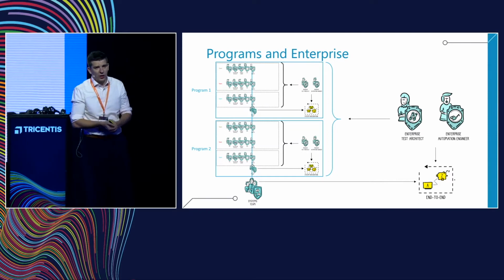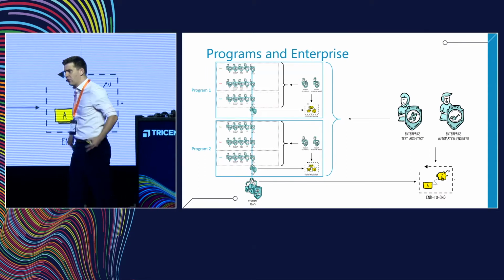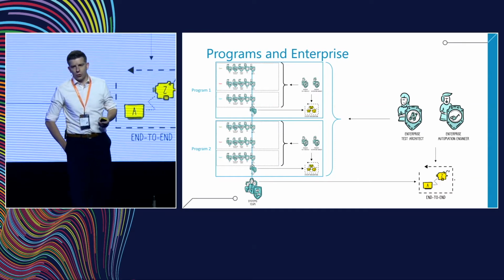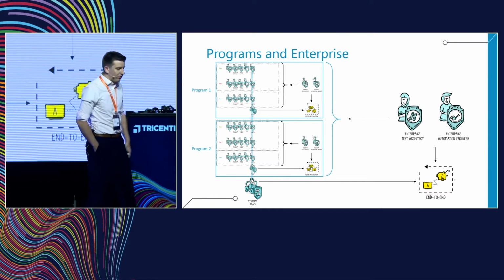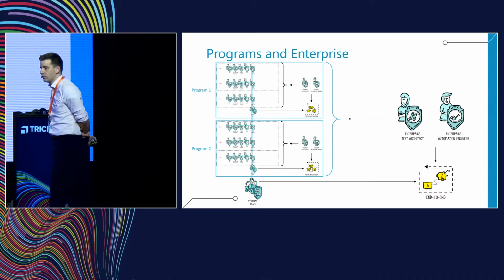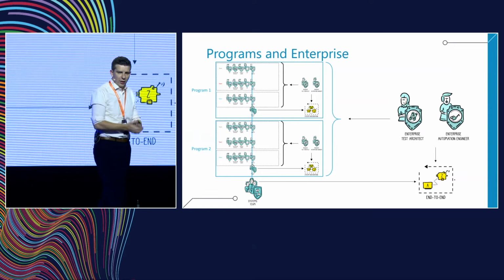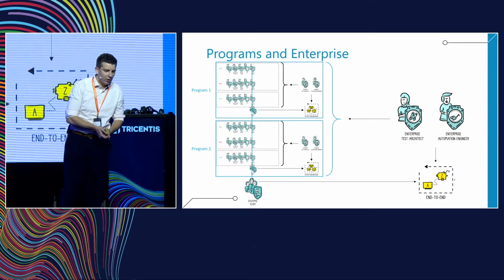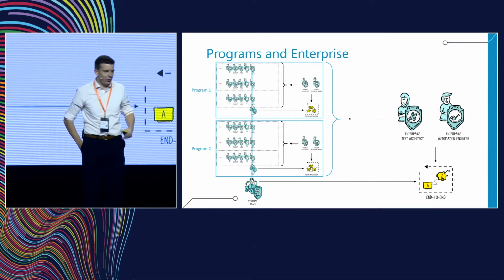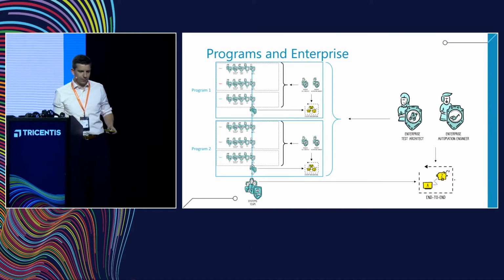And if we're talking about end-to-end testing, we have a vast landscape of sometimes even 50, 100, 200 applications that all need to be linked together. So on the enterprise level, we also need a solution for our end-to-end testing. The concept we just showed for the program level, we want to do on the enterprise level as well, where we have a system team with a representative of each of the programs, led by an enterprise test architect and an enterprise automation engineer, that work together to define those end-to-end test cases and make sure that they are executing, that we're reusing those artifacts, and that it all works together properly.